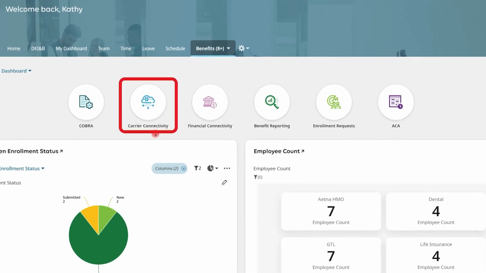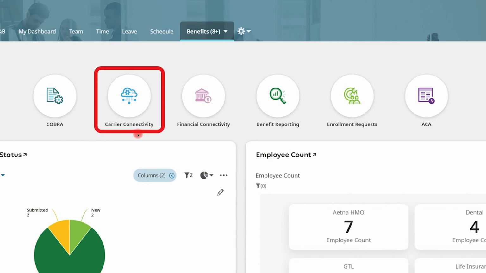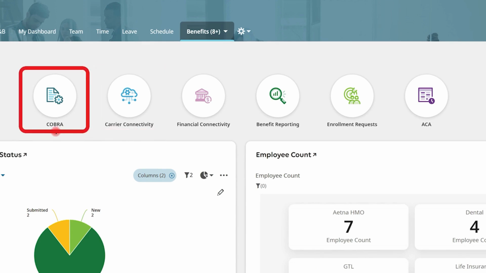We also have an integration that will provide carrier connection services, which will automatically send the carriers any plan enrollment updates to help alleviate the manual benefit administration process. This solution will also work in sync with our HCM and payroll solution to automatically detect potential COBRA qualifying events and bring them to your attention. This COBRA administration solution automates your COBRA communications and helps manage your COBRA payments and collections as well.